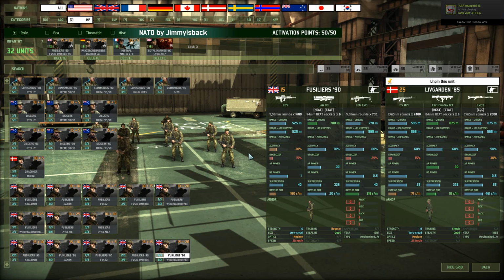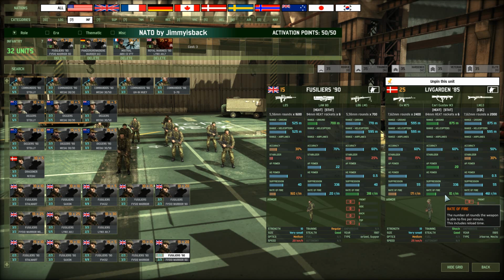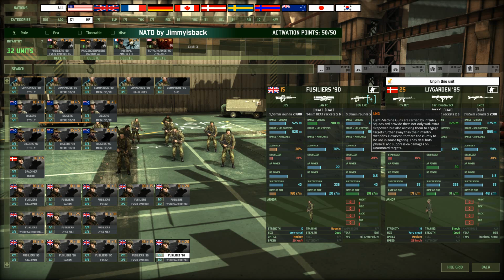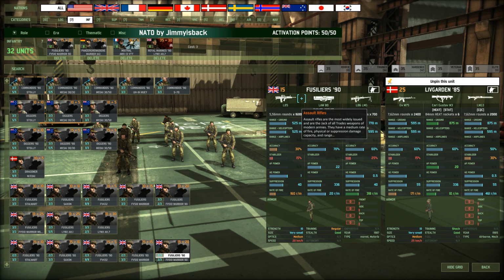Let's see. The Livgarden have the Carl Gustav M3, which is a pretty... well, it's better in the range sense. It's worse in accuracy and armor penetration, and worse in rate of fire. Anti-infantry wise, they're better, because they got the LMG3 compared to the L86 LMG. And their assault rifle, or their battle rifle in this case, is better than the assault rifle. But they're more expensive, and you don't get a great transport with them.